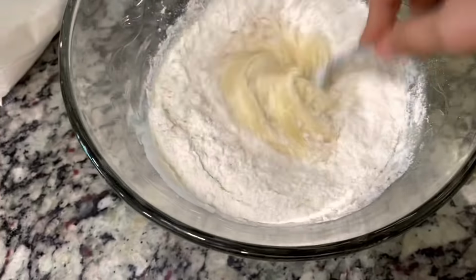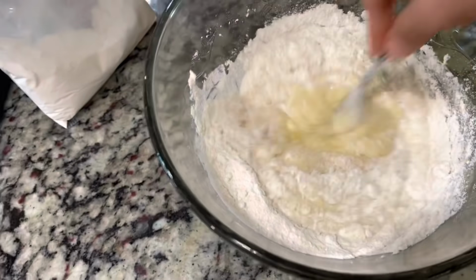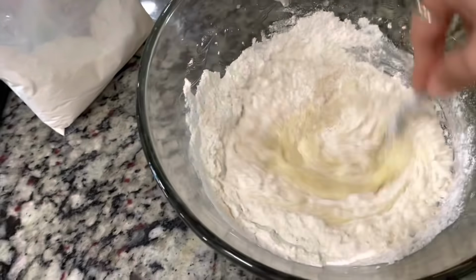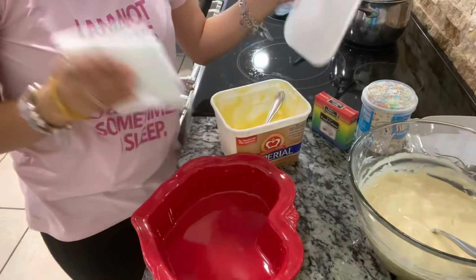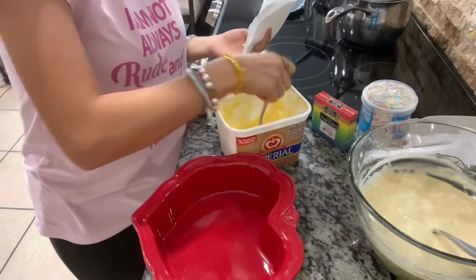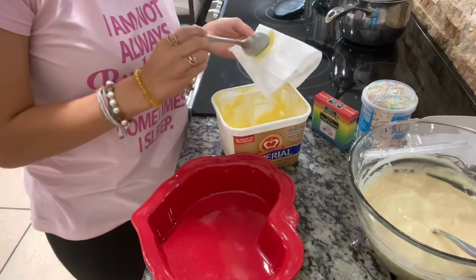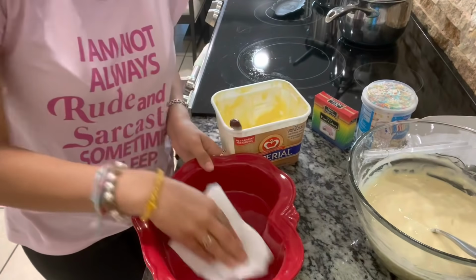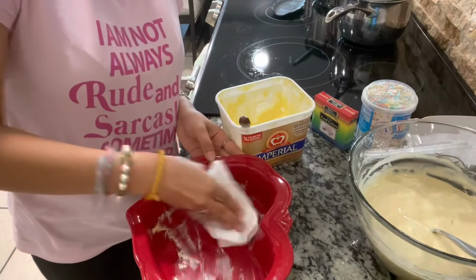Okay, mixing. I use a fork. For me it's easier than using a whisk and stuff. Okay, napkin, and then I'm gonna get the butter. I just do this, basic, and then I'm gonna spread it around so the cake doesn't stick to the pan.